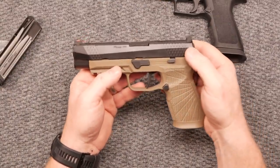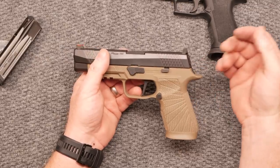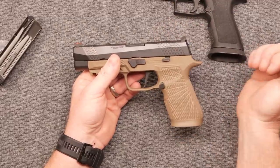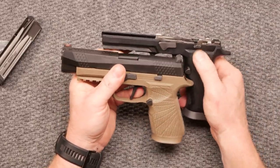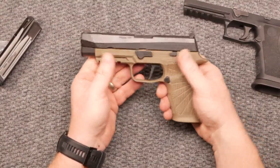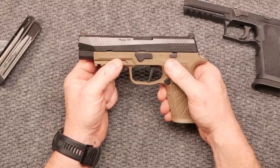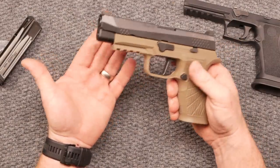Those are my first impressions, but let's talk about the details. I want this overview to be a little different from guys out there just shooting it and telling you how much they love it. What's most important to me on this firearm right now is the barrel. I like the trigger because it's a Gray Guns trigger, and I like the slide release — they say it's standard, but that is extended. Wilson Combat gunsmiths have completely reworked a Sig Sauer P320 chassis and unfinished Sig manufacturer slide into their ideal high-performance striker-fired pistol.